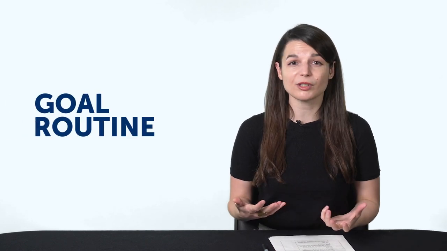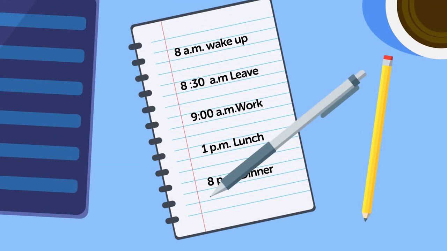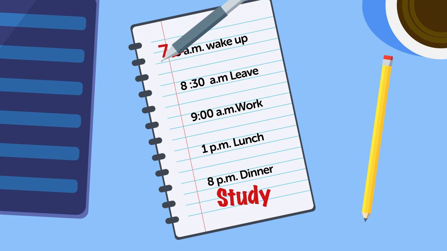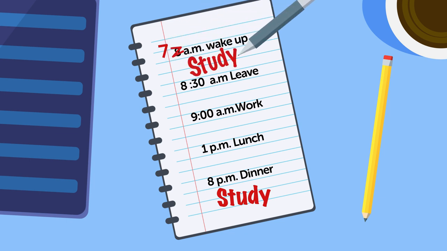More often than not, it happens because you pick a goal, a learning routine, or a resource that overwhelms you and just isn't right for you. Here's a typical example. Let's say you work an 8-hour day and you want to try to start learning. Most people would try to squeeze in learning for 1 or 2 hours at night, or you could try and wake up an hour early. And usually that doesn't work out because you're trying to do things that you're not used to. Wake up earlier and study earlier. It doesn't fit your current lifestyle. So what should you do differently?